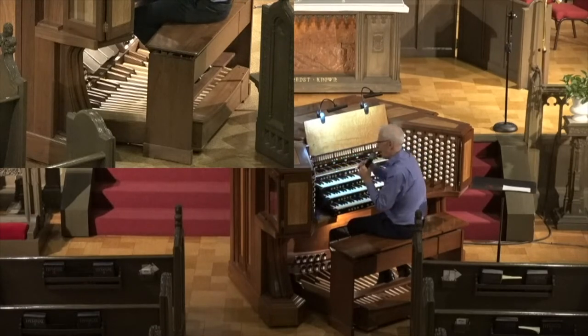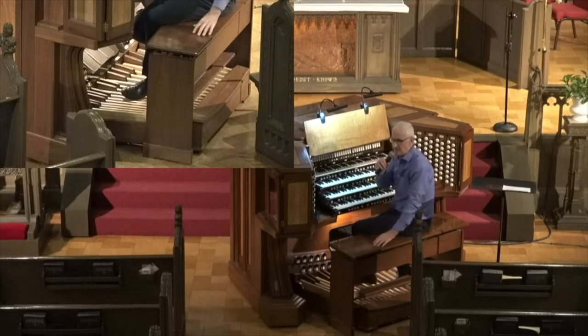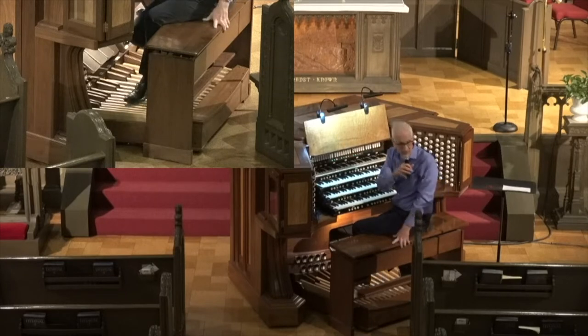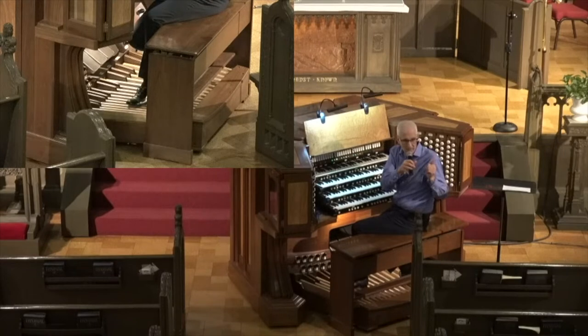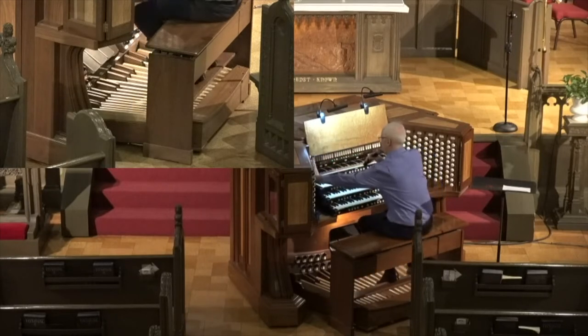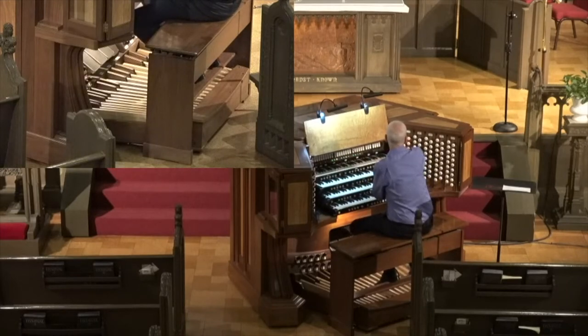And it is impossible to imagine that anybody would have said, let's add extra stops for future additions to the organ, because there is no extra room up there in that chamber. That chamber is jam-packed full of pipes. There's no adding anything extra. In fact, our restoration is going to remove some of the pipes that were added in the 80s. None of the original pipes will be removed, but some of the less successful and the less useful will either be removed or repurposed. So there's no extra space. There's nothing here that could be added in the chamber.